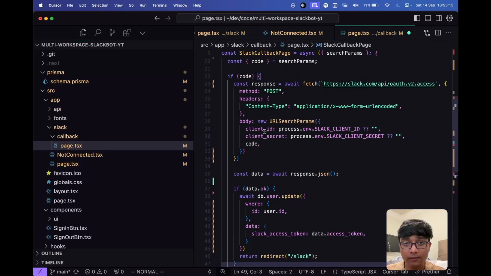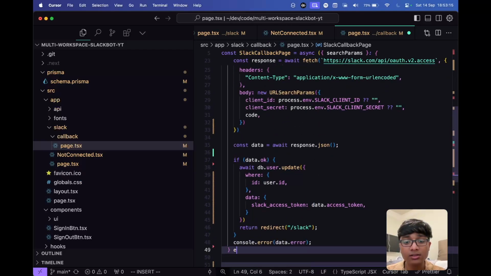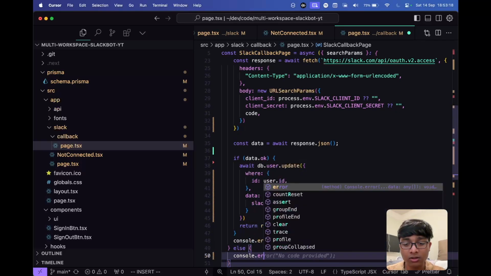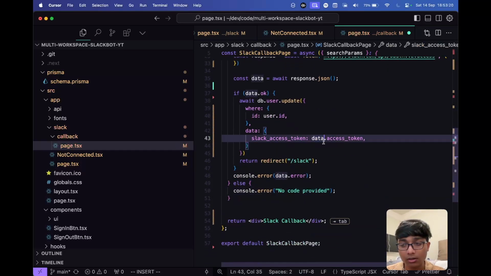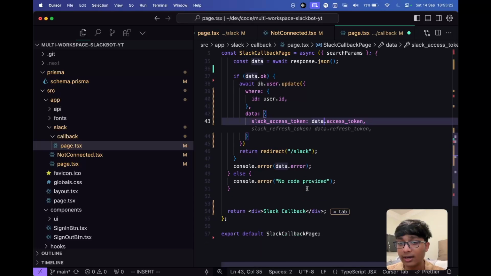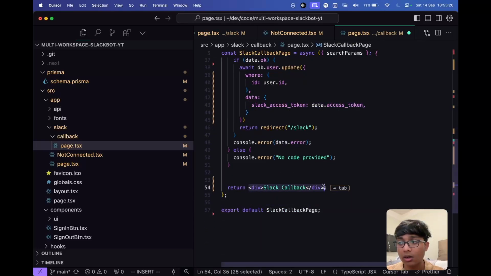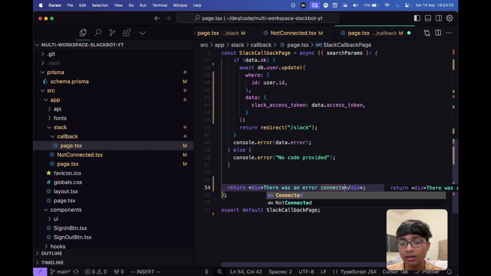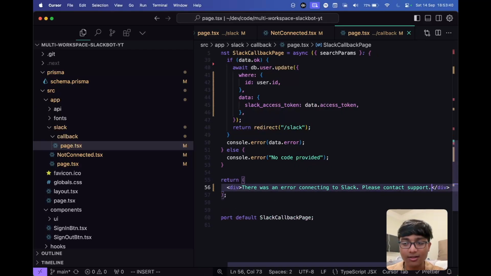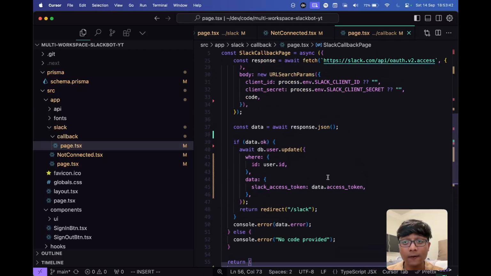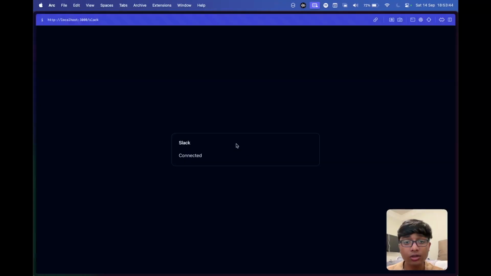Now if code does not exist, then we have another else case here, console.error no code provided. Okay, so now that is done, you can just have this saying there was an error connecting to Slack, please contact support. Okay, so that should work already.